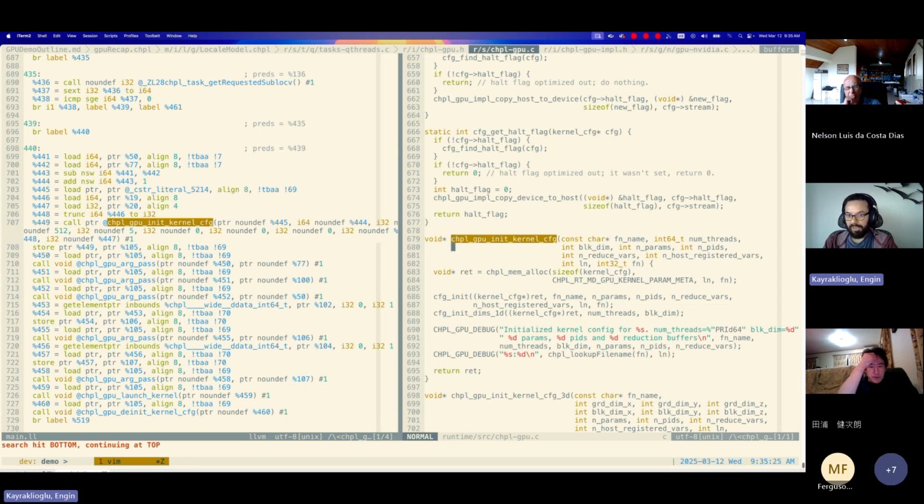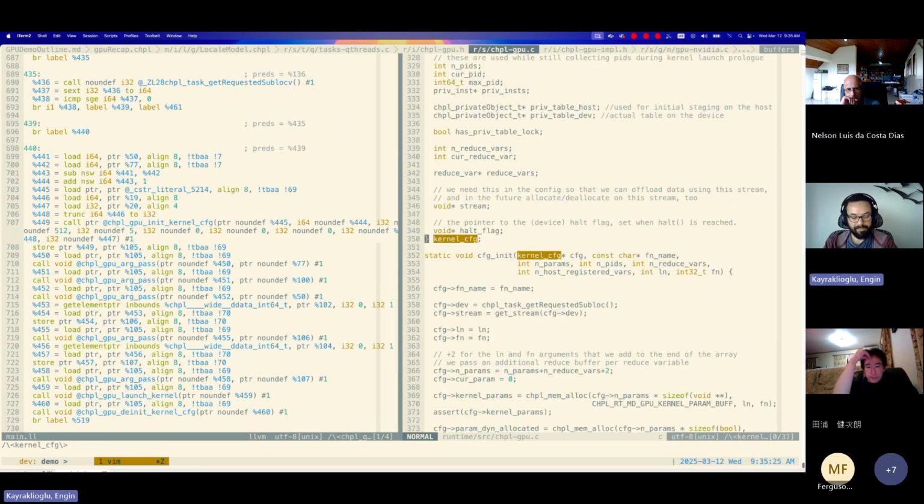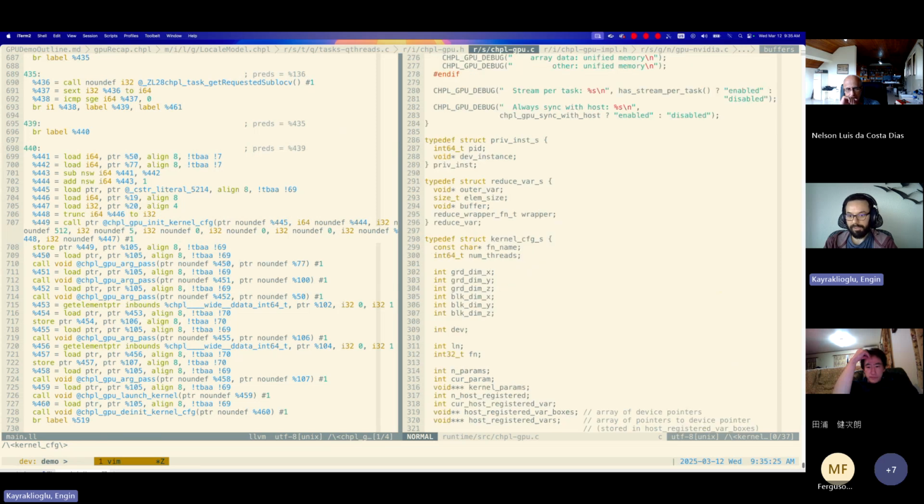And it basically revolves around this kernel config type, kernel underscore config. If you search for it here, it's basically a type in this source file, and this is kind of the core of kernels in the runtime. I believe there are plenty of optimization or at least investigation opportunities here that we haven't explored so far.